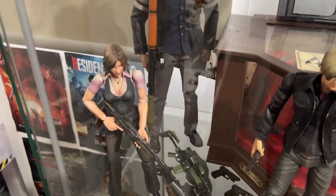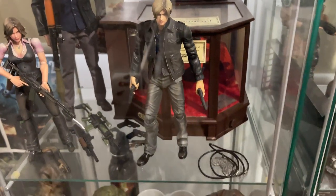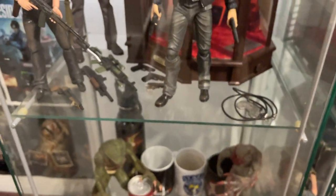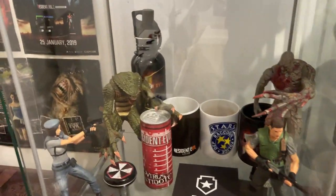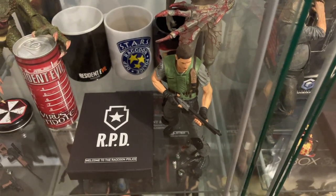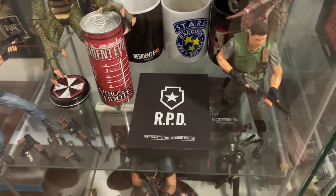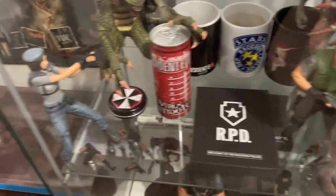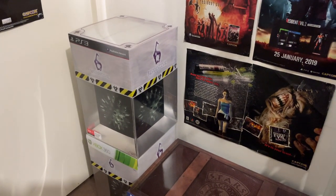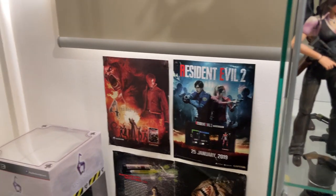Another Hot Toy of Leon, and — I forget her name because RE6 was so forgettable — and Leon again in a smaller figure. That was the Africa necklace that came with the Resident Evil 5 Collector's Edition. Moving to beverages — there's a water bottle, some fictitious energy drink, and some Resident Evil cups. The very OG Chris Redfield and Jill Valentine, some candies, and an RPD badge in a box. Down here was the Resident Evil 3 Collector's Edition for the remake, and the two Resident Evil 6s for Xbox 360 and PS3, along with original magazine art cutouts.